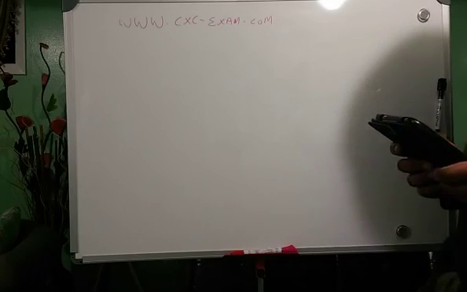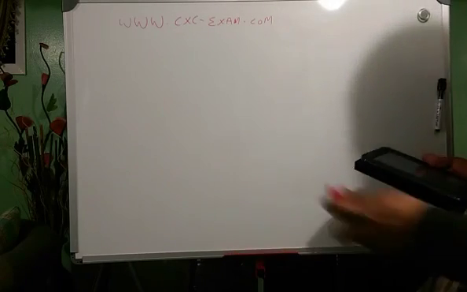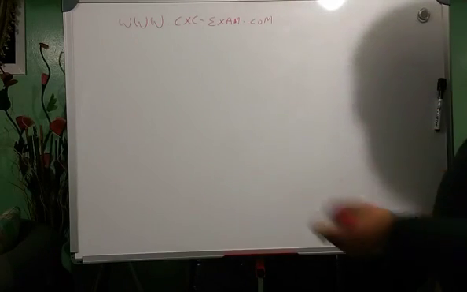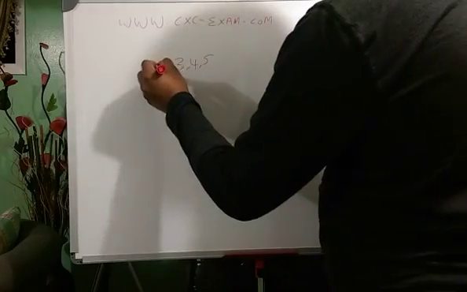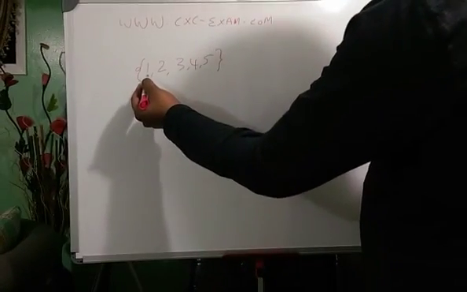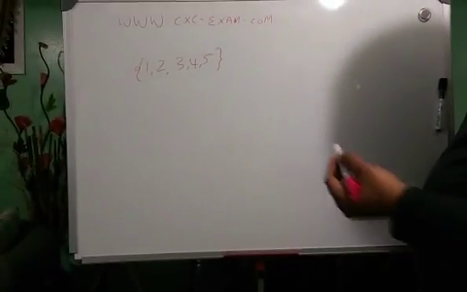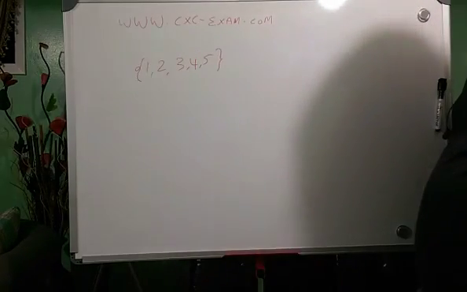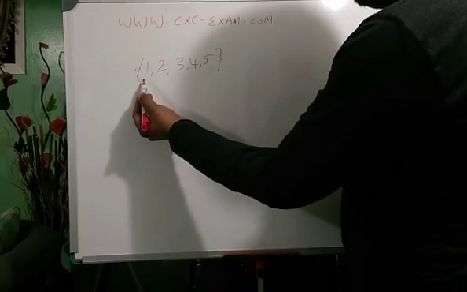So the first thing I wanted to do is define what is a set. A set is a collection of things. All right, simply put, if you have the numbers 1, 2, 3, 4, 5, that's a set. It's a collection of numbers greater than 0 and less than 6. Or you can say it is the set of the first 5 numbers greater than 0. Alright? But it's a collection of things. In this case, it's a collection of numbers from 1 to 5.